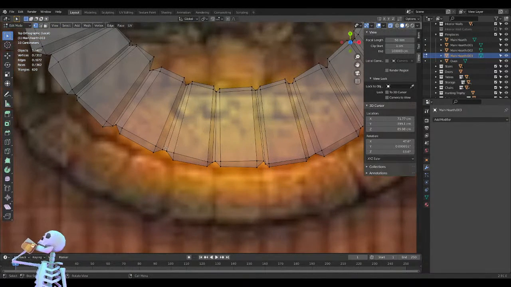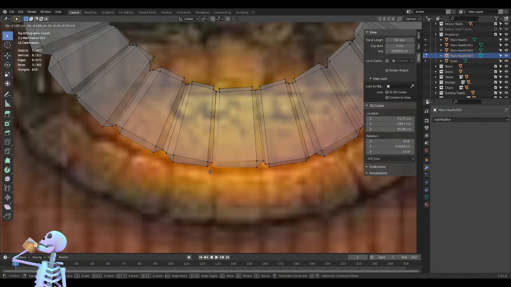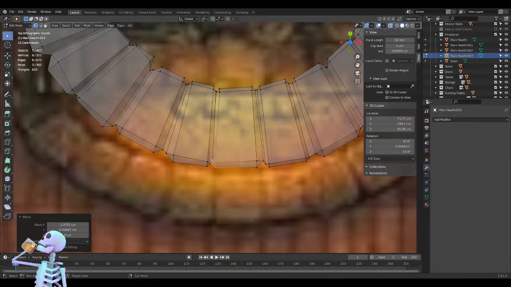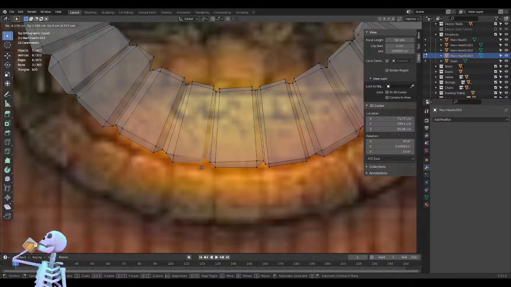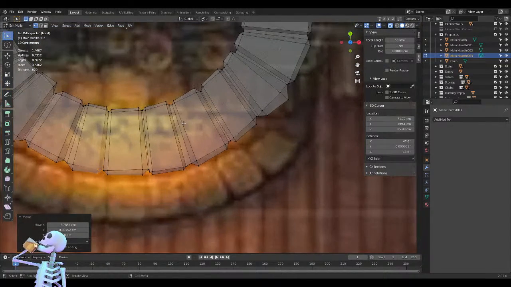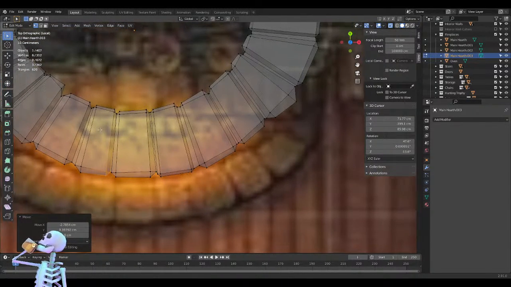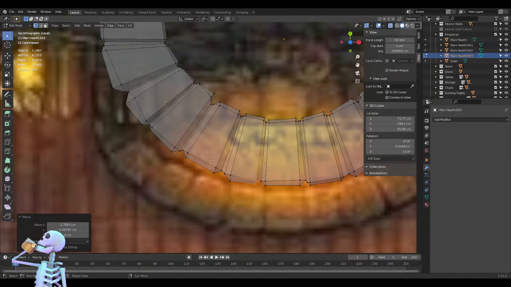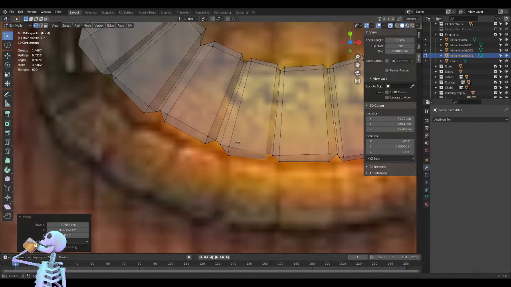So what we're going to be doing is seeing how much of this we actually use and how much of it is a little bit useless. And that means I'm going to look at some of this. And honestly, a lot of it looks pretty much fine already, so that's good.